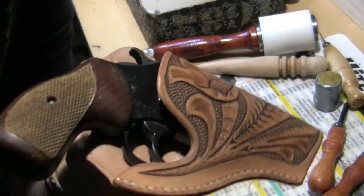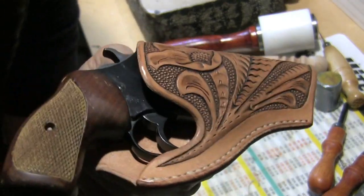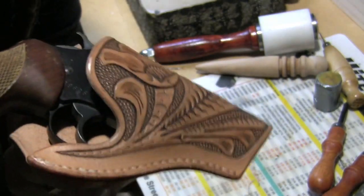So, there you go. That's how you make a holster. If you really want to make one, that's all the steps you have to go through to make one look like this.